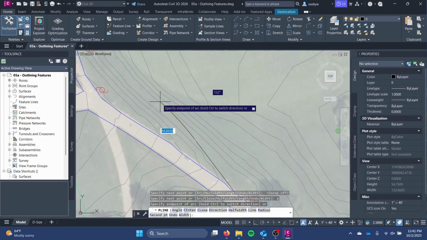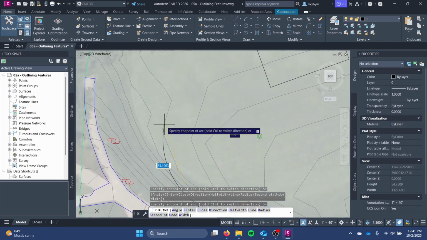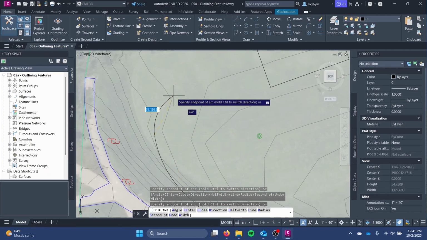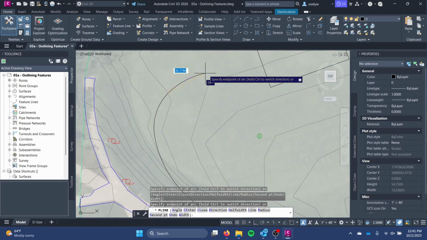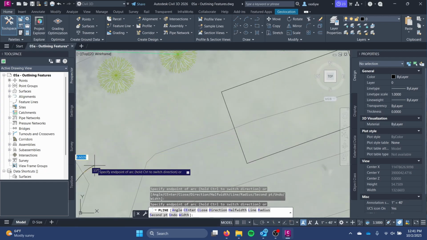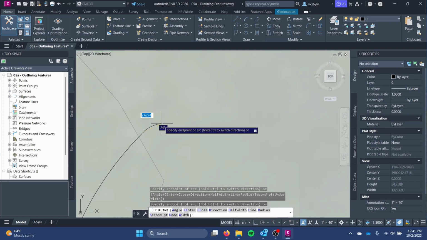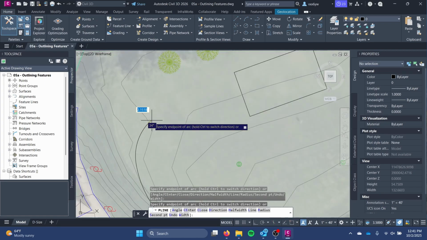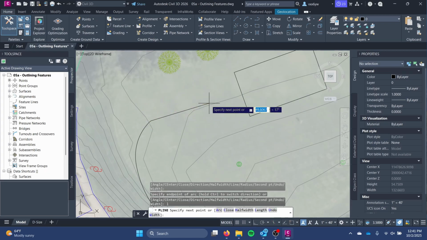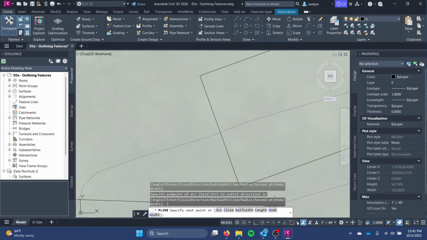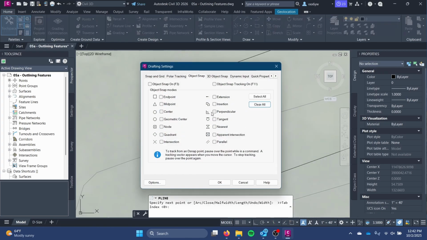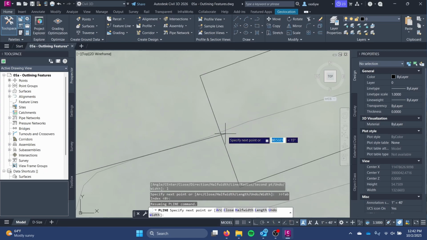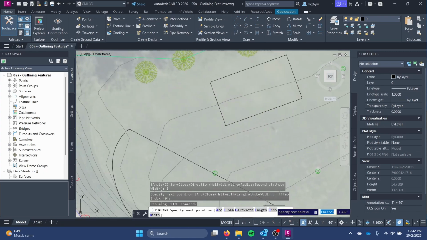Line, now arcs, pretty shallow. I'm going to zoom in here so I can see exactly what angle I'm getting here. And then turn on my object snap settings again, but just the perpendicular, so I can get a nice 90-degree bend. You don't have to do this if you don't want it to be perpendicular, right? That's totally up to your design.